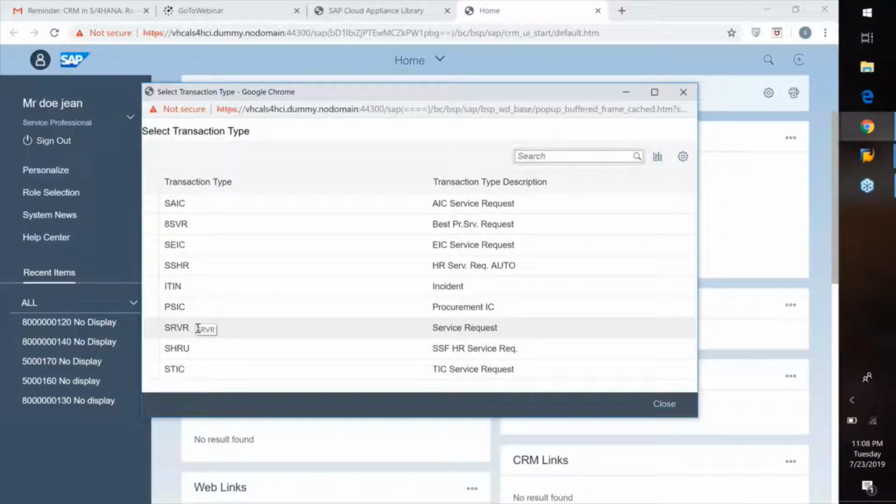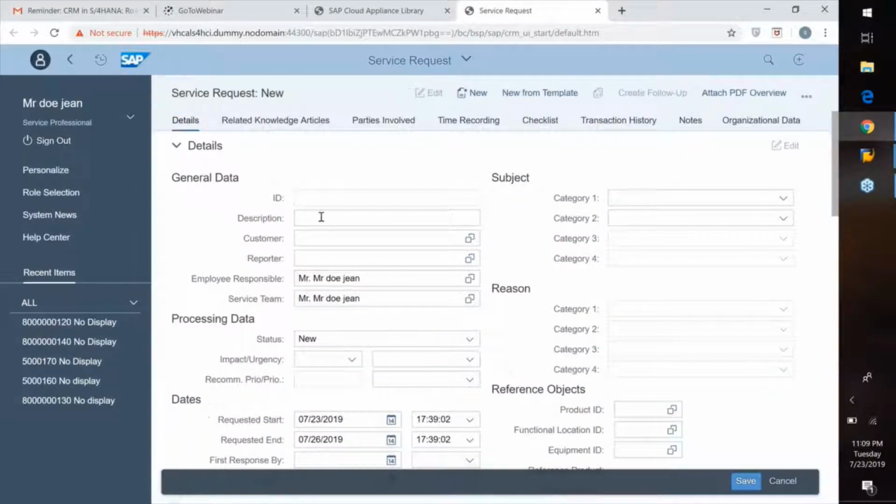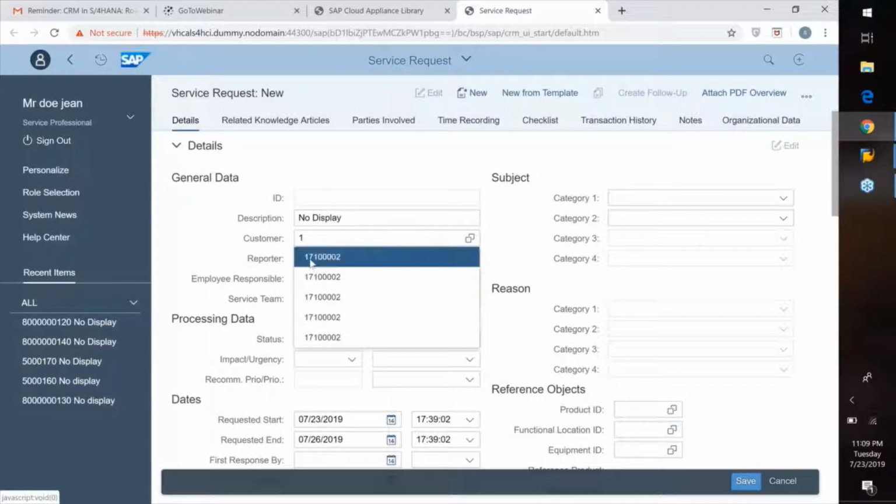So in this case, we're going to create a service request. We'll select transaction type service request. Let's say the customer has reported that there is no display in the equipment. That's what we'll capture in the description. You can enter the customer number, or you can use the drop-down selection to find the customer.